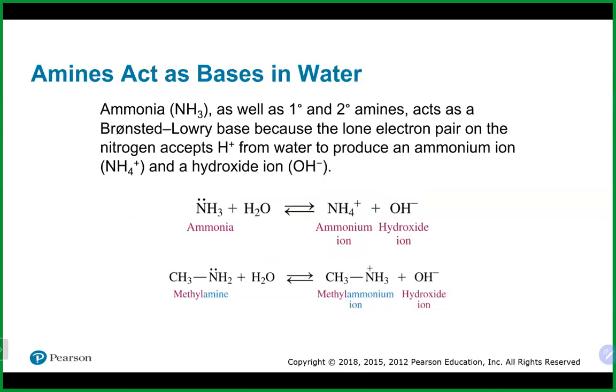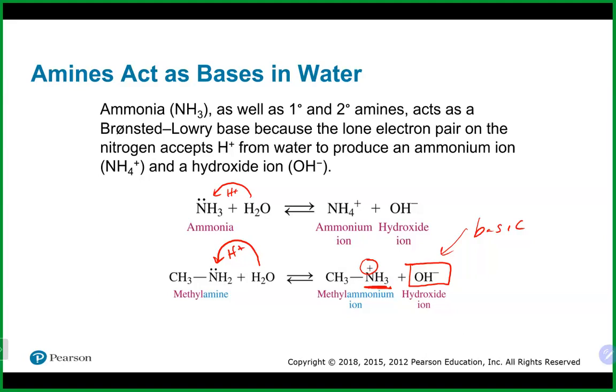Now, amines, because they're really based off of ammonia, which is a weak base, surprisingly enough, can act as a base in the Bronsted-Lowry definition. In this particular case, just like ammonia can act as a base, which means it would accept the H+ from water, the same deal is going to happen here. It's going to accept the H+, and that's why it gains an extra hydrogen on this side and has a plus. When it does so, it produces hydroxide, which is why this is basic. These guys are bases because they're able to produce hydroxide in solution.